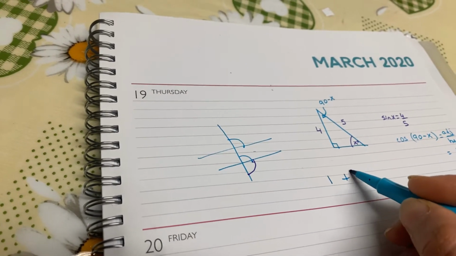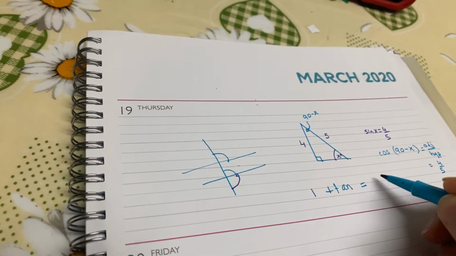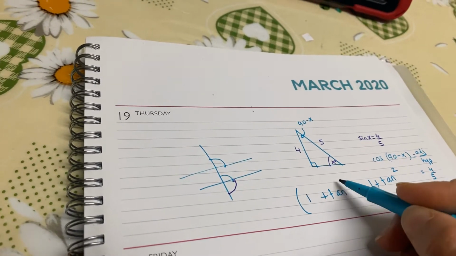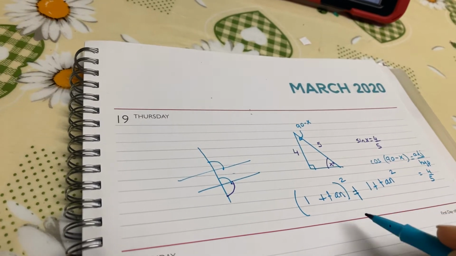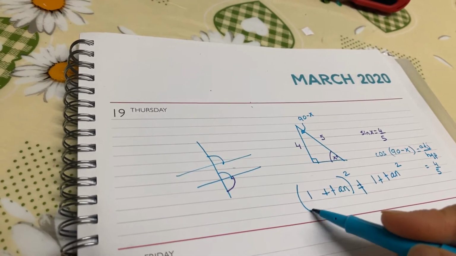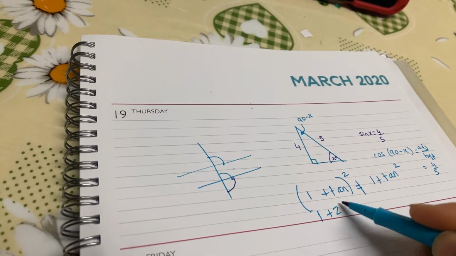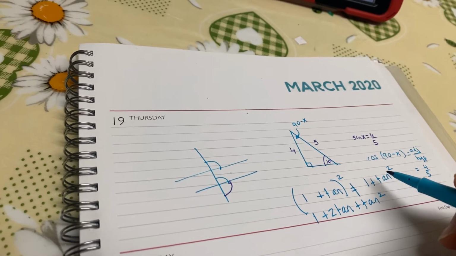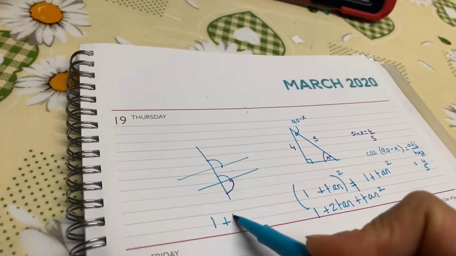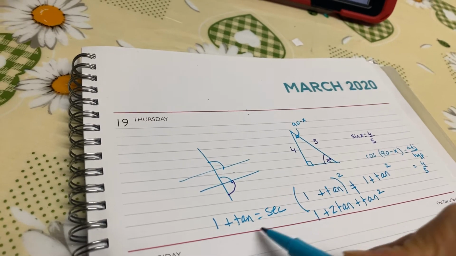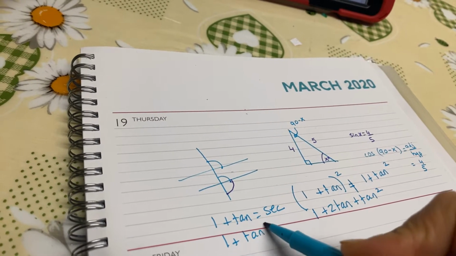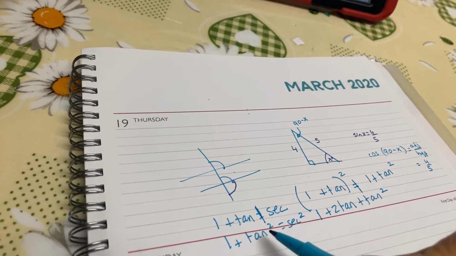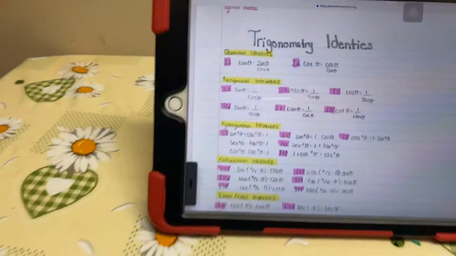1 plus tan, 1 plus tan squared. This is not this parentheses squared. No, that's not true because it follows the special case. This is 1 plus 2 tan plus tan squared. So it's not 1 plus tan squared. So you can't say, oh, I see 1 plus tan, that is secant, because I know that 1 plus tan squared equals secant squared. This is not true. So the identity is only for the squared ones.